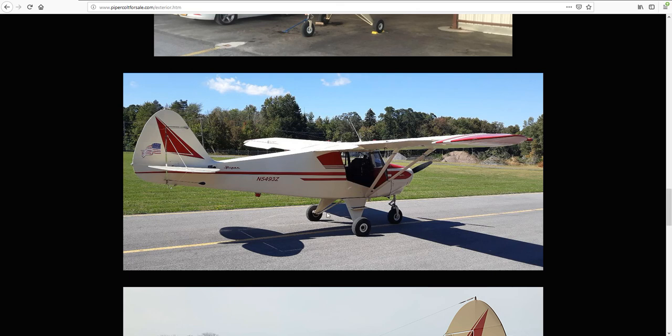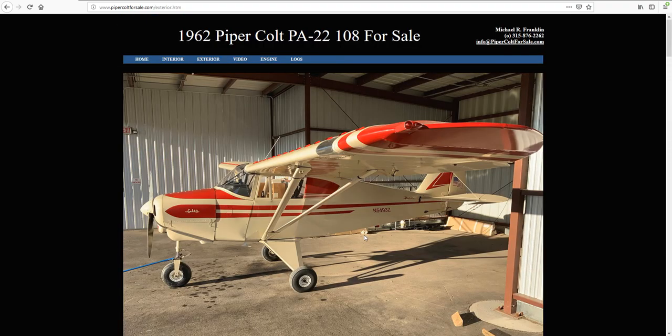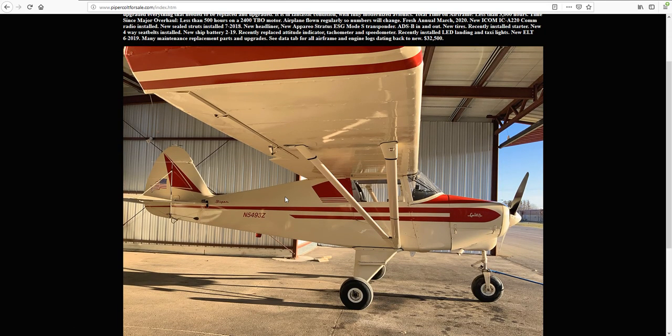Once you get used to doing it, it's no big deal. But with the 172, you've got to really step up into the thing. And that door is so far forward, you've got to be a contortionist to get in the darn thing. And the same to get out of it. So I think this is easier to get in and out of than the 172, and it's also easier than a 150, but that's my opinion. I just think it's a more classic looking airplane. It just looks like an antique car.